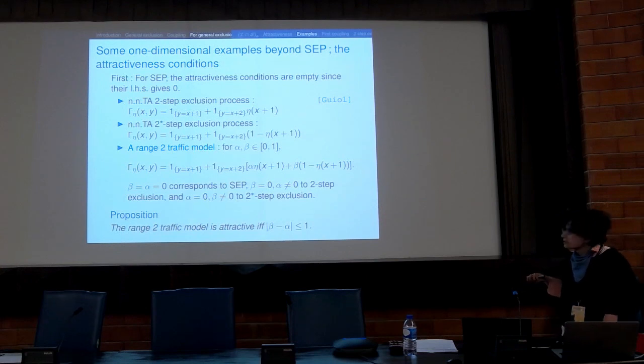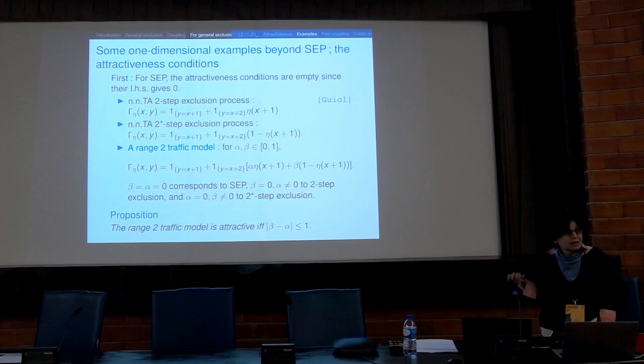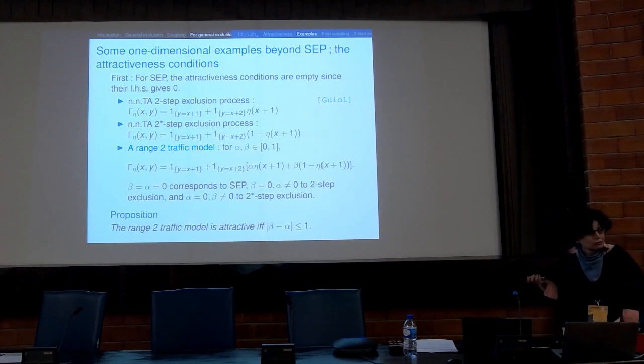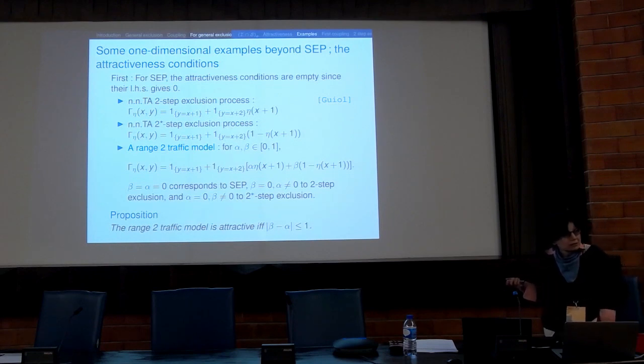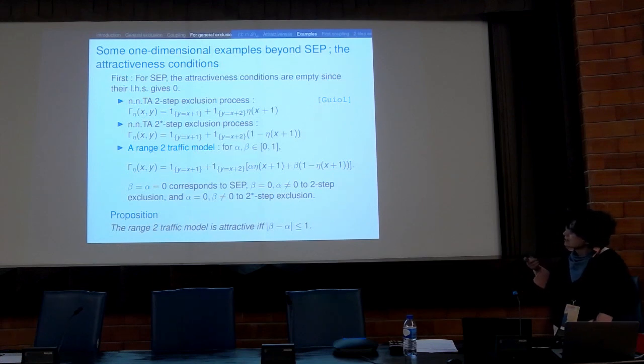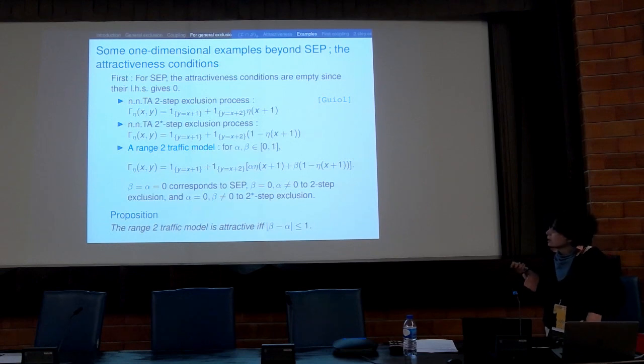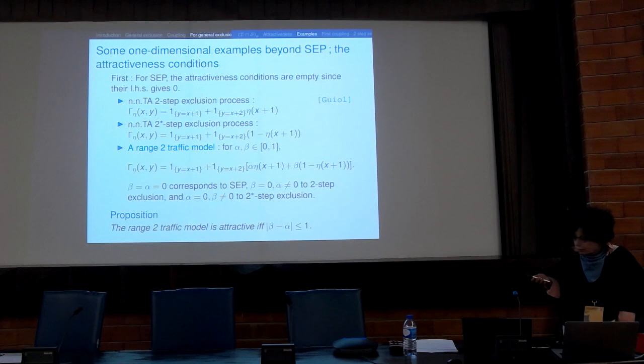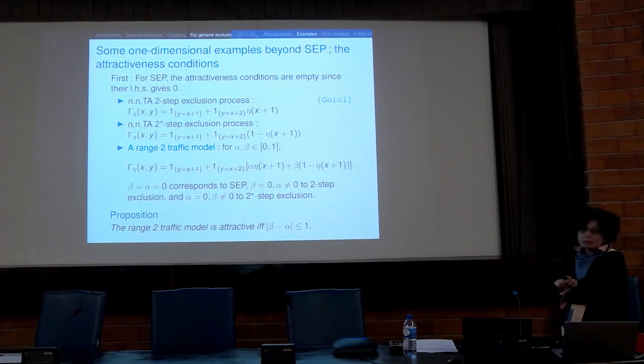And this model was studied by Liggett in the Saint-Flour lecture notes for 76, so the first volume he wrote on particle systems. And in those 76 lectures, what he gave was a sufficient condition to have attractiveness, and he built a coupling out of that. But with our conditions, we realized that his conditions were sufficient but not necessary, so we could refine them and build another coupling than his, but there are many possible couplings. Okay, so what I will speak about are two traffic models.